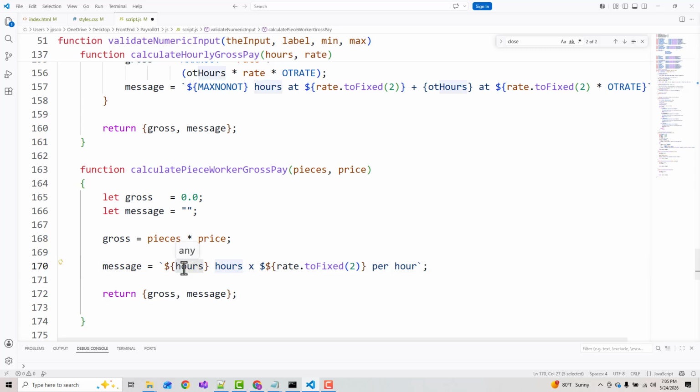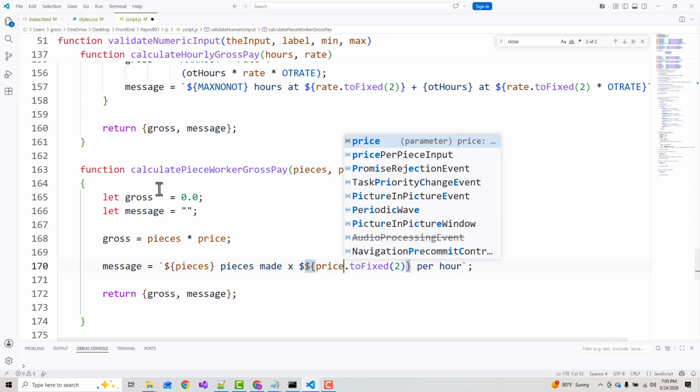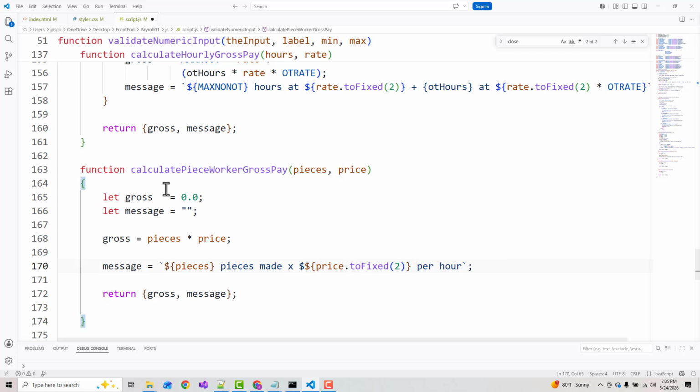So this will be pieces made times price. It'll be price per piece, like that. All right, and we need price, pieces made times that amount per piece. Okay, so that's the second one.